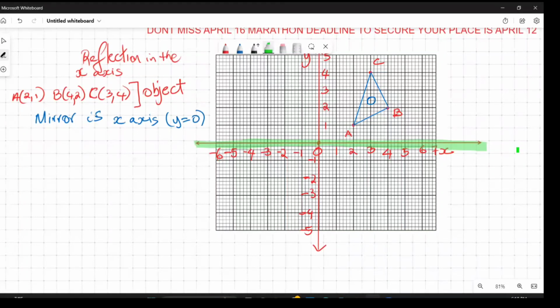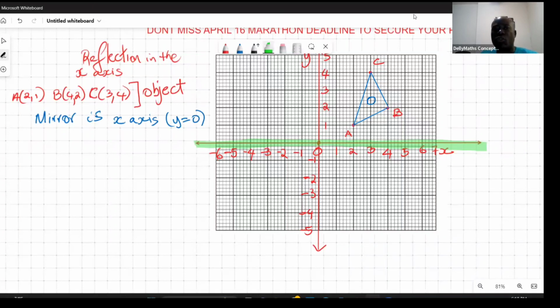All right. So what happened is that when you do reflect, your points in the image will reflect the same distance from the mirror back in the mirror. For example, I'm just marking this. The A, as you could see, it's 1 unit to the mirror. You could see that distance from A to the mirror is 1 unit. It means that the point A, when it's reflected in the mirror, it's going to fall the same distance behind. So it's 1 unit on top, it's going to fall 1 unit underneath.